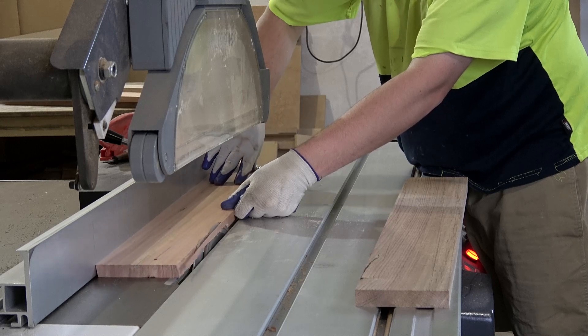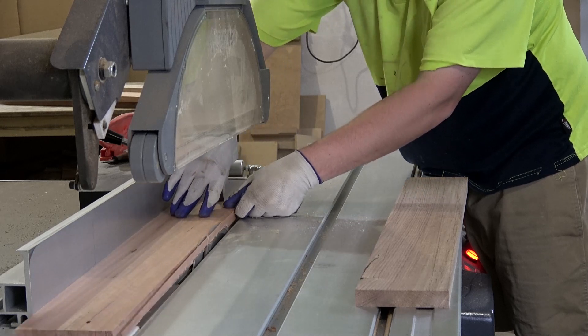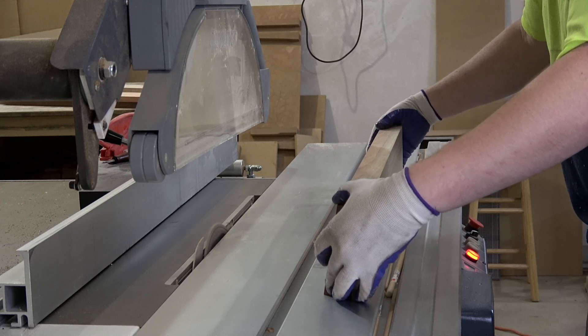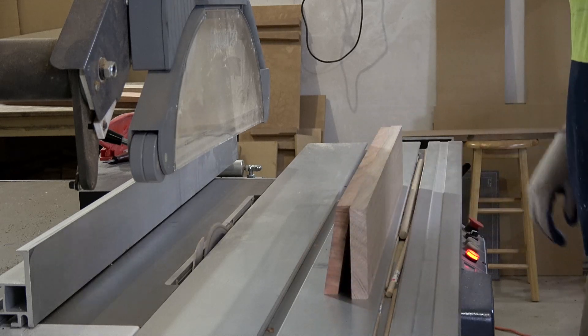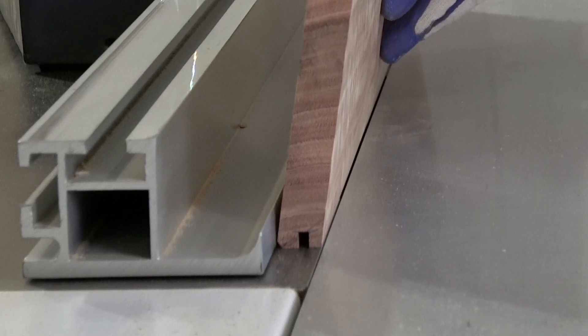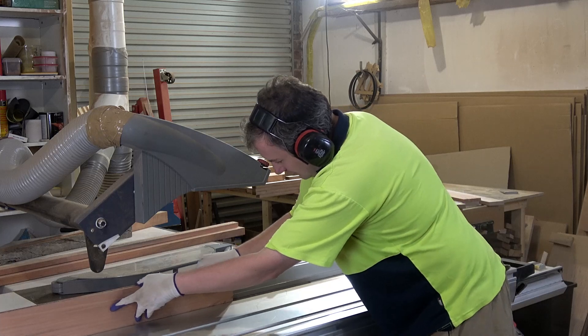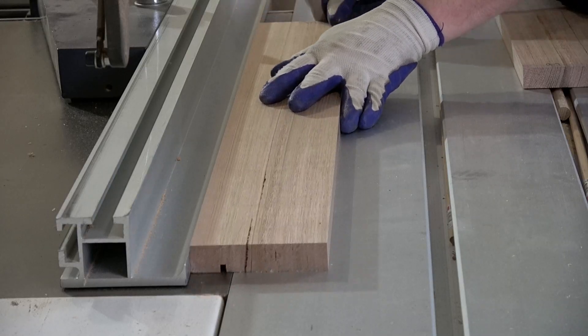To create the lower side assemblies, I needed to rip the edges of the grey gum to an 8.8 degree angle and make sure the overall vertical height was the same as the Tasmanian piece. Now I can quickly run some matching grooves in the pieces to help locate them during glue up using a tongue and groove method.